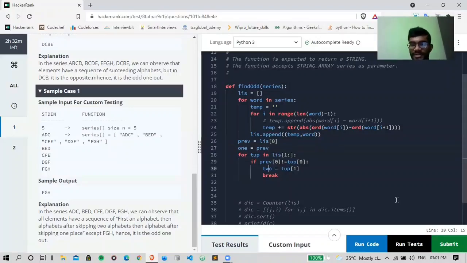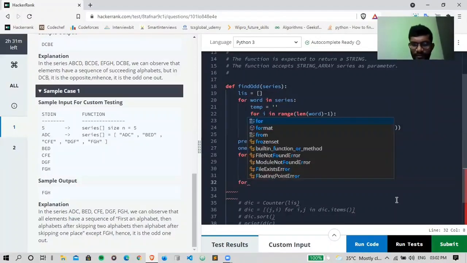So if previous of 0 is not equal to top of 0, then 2 is equal to the whole tuple being loaded. So my 1 and 2 are also tuples, a set of two values. It has first the temporary, that different string, later the word. So we check for the strings, later we'll do the words.